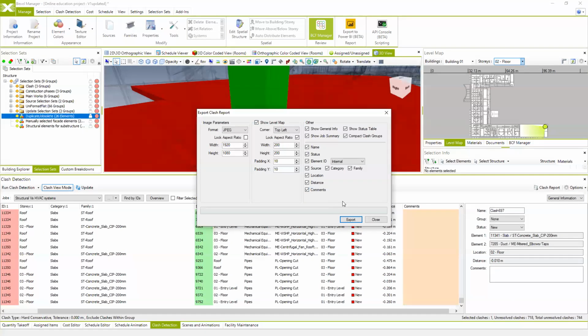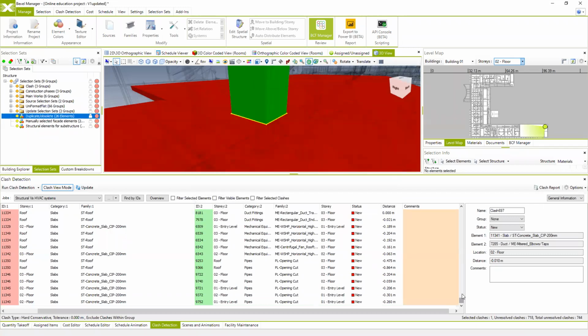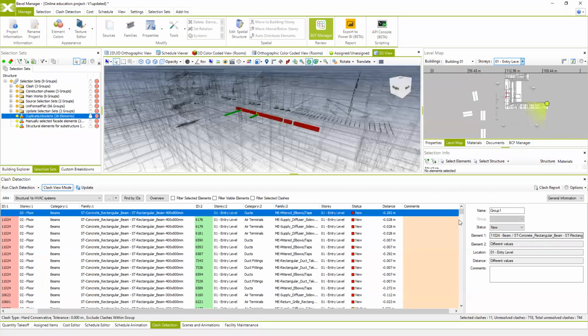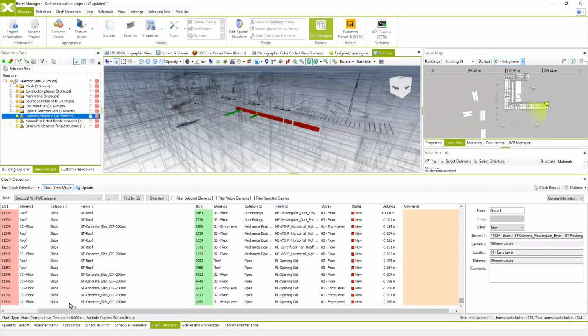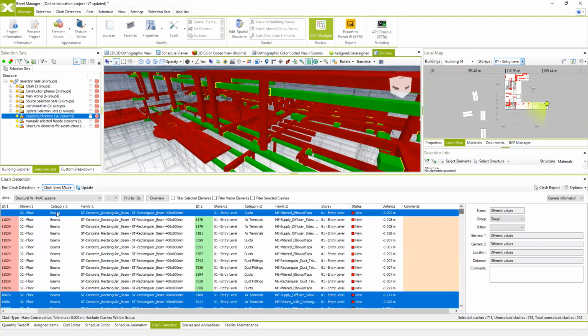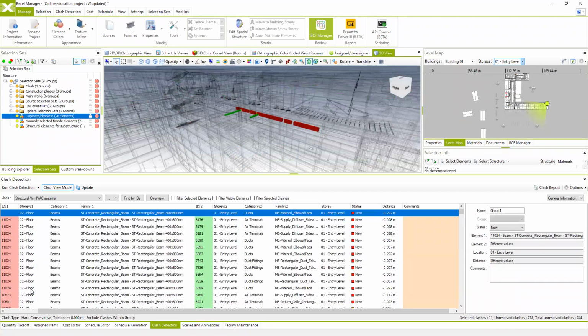For the time being, I'm gonna create the clash detection report by default, and prior to creating my clash detection report, we can choose whether we want to include all clashes in our report, or we want to include just specific selected elements in our report.